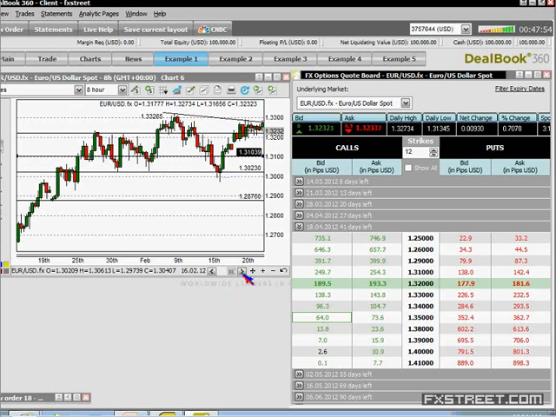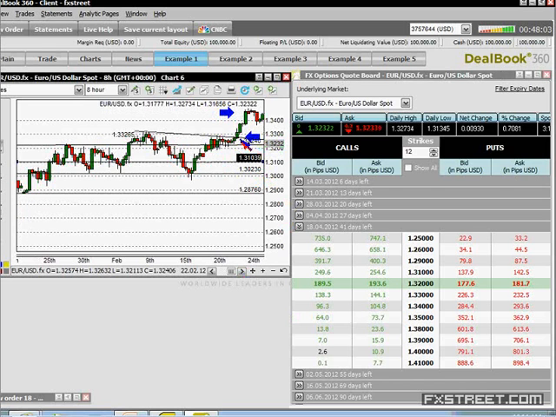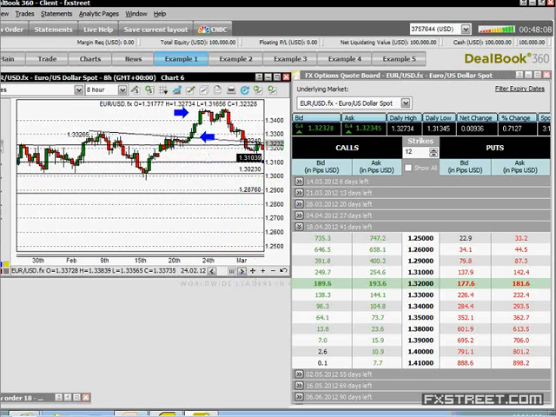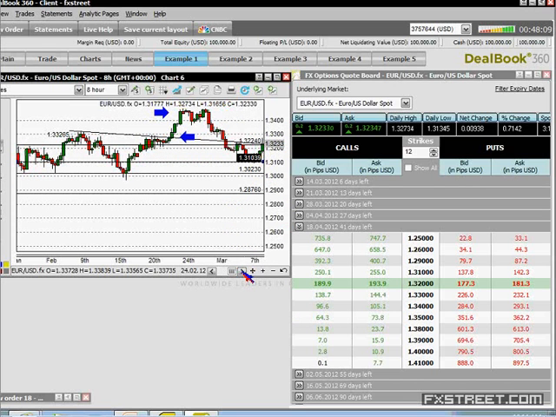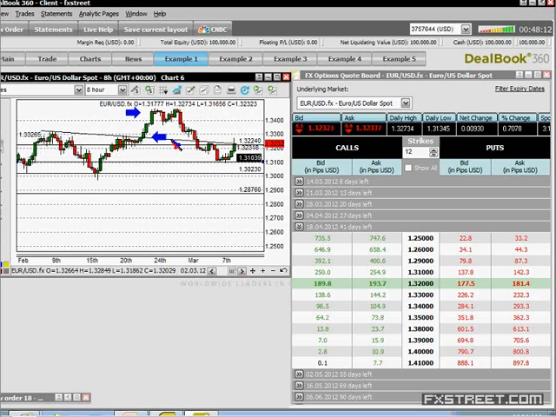And as we watch time unfold, here we go. Here's our entry, and it immediately blows through, and you're stopped out 100 pips higher. And as time goes by, here it comes right back down again. And yesterday we had an opportunity to actually trade about 180 pips below what our original entry would have been, but we were out of the trade already because we just had that quick flurry up, and it took us out of our spot trade.